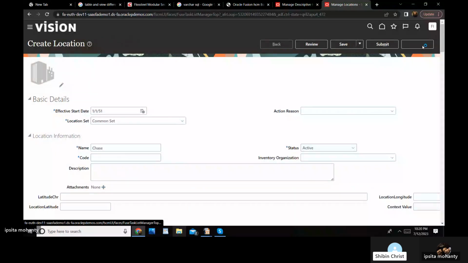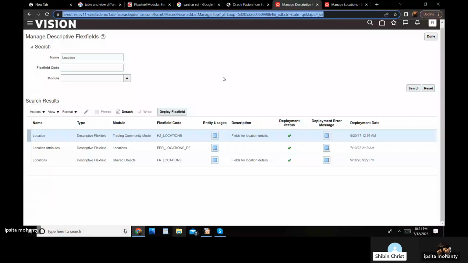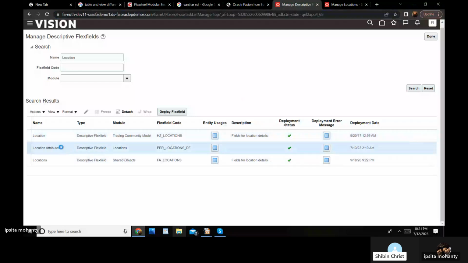Go to the other manage descriptive tab, the other tab. Yeah, it is taking some time. Now again, select location attribute and edit. Click on edit, the pencil symbol.